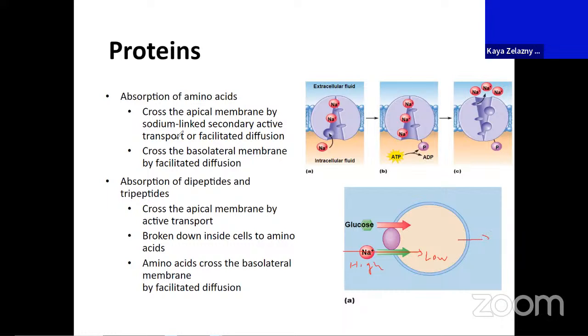Okay. Dipeptides and tripeptides are a little bit bigger. So when we're thinking of carbohydrate, we can only absorb monosaccharides. That's not exactly true for proteins. For proteins, you could get a dipeptide or a tripeptide into the cell across that apical membrane. We have mechanisms for doing that, but you'd need to break it down before you get it into the blood. So in that case, we'd have additional enzymes inside the cell breaking down that dipeptide or tripeptide before we move into the plasma.